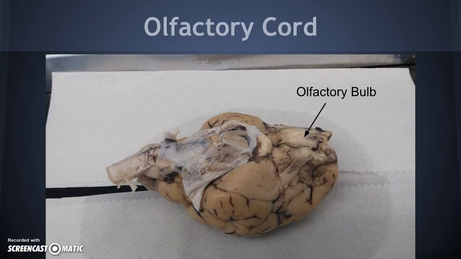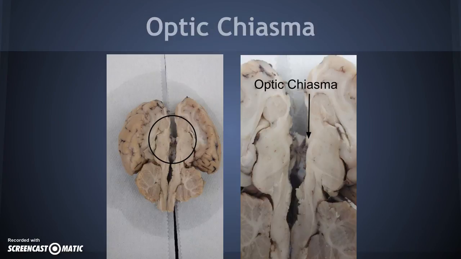As you may observe, the olfactory bulb is the small, roundish part on the underside of the frontal lobe in your sheep brain. The olfactory bulb helps register your sense of smell. Although you may not be able to see much of it, the optic chiasma is an egg-shaped structure formed in the brain when the two optic nerves connecting your eyes overlap each other.